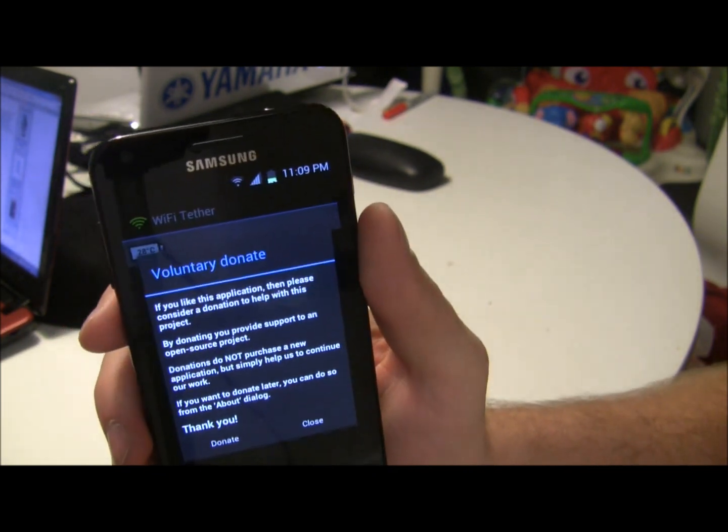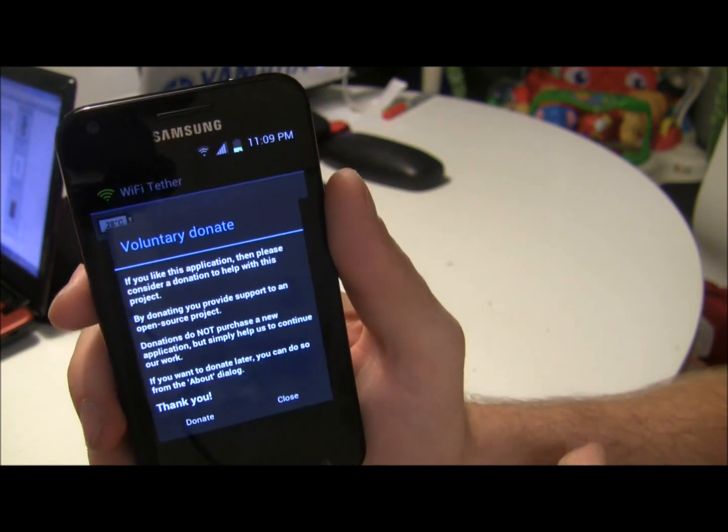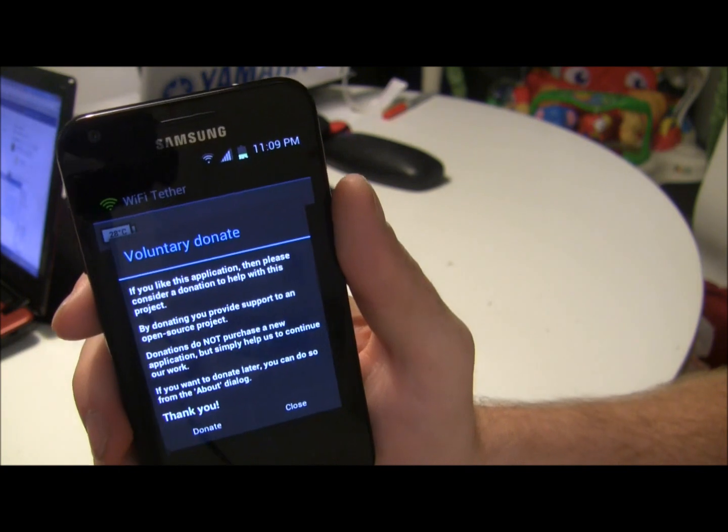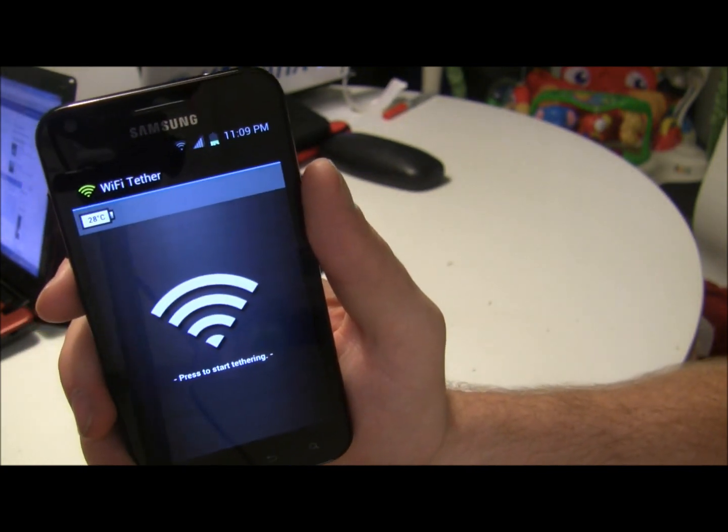And definitely big shout out to the developers for this app, and if you feel the need, definitely donate to them. I'm sure they'd appreciate it.